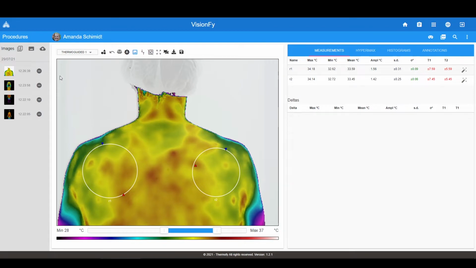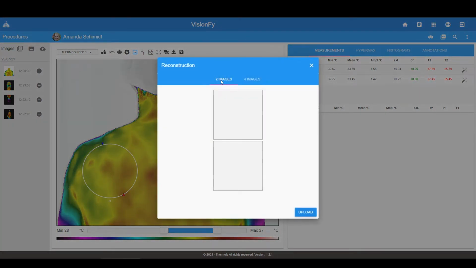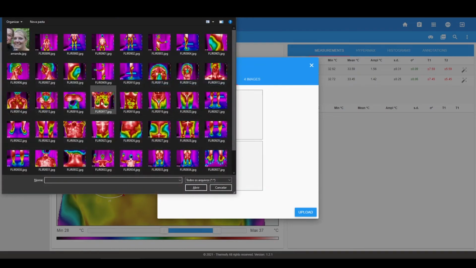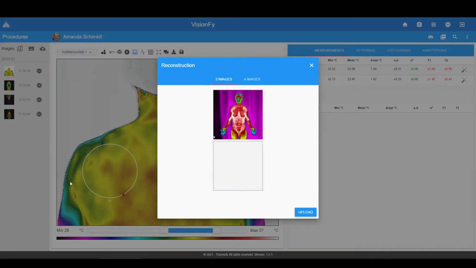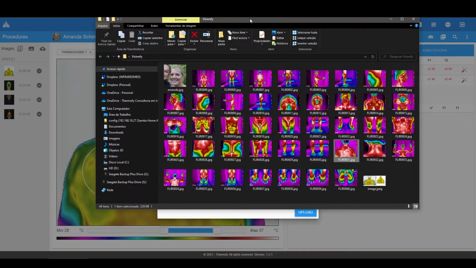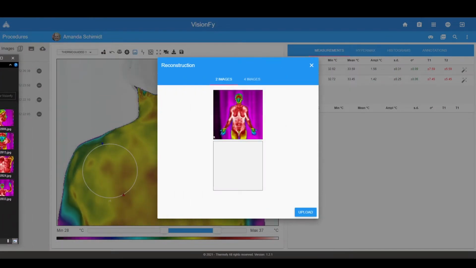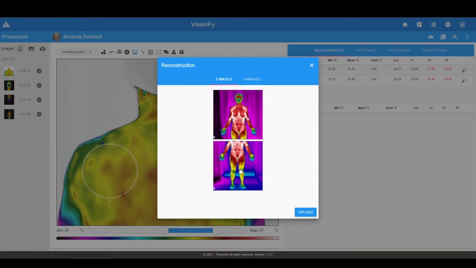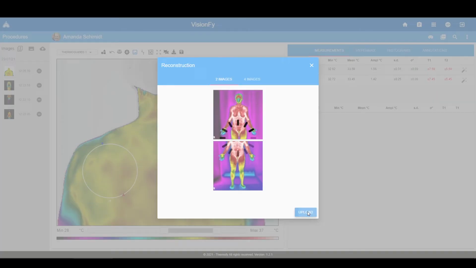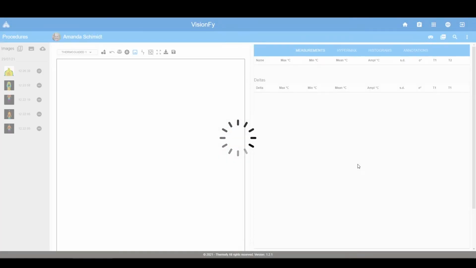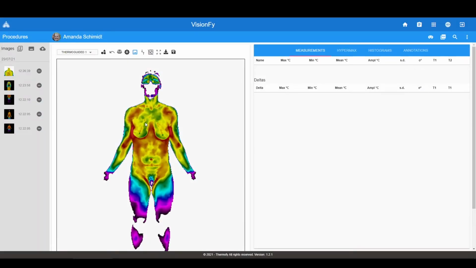In addition to the Send button, we have the Reconstruction button. You can upload 2 or 4 images. By clicking here, you can choose the image. Or, you can also drag and drop the image. By clicking on Upload, the images will be uploaded. And they will automatically be merged.